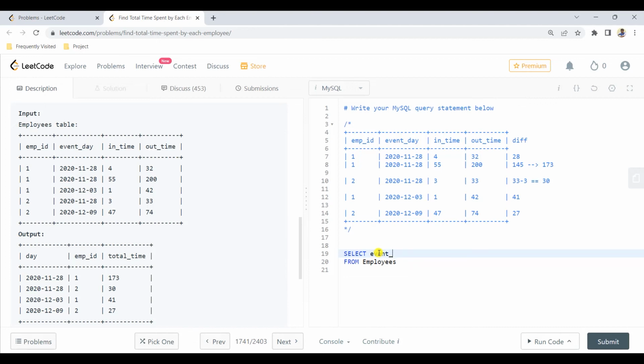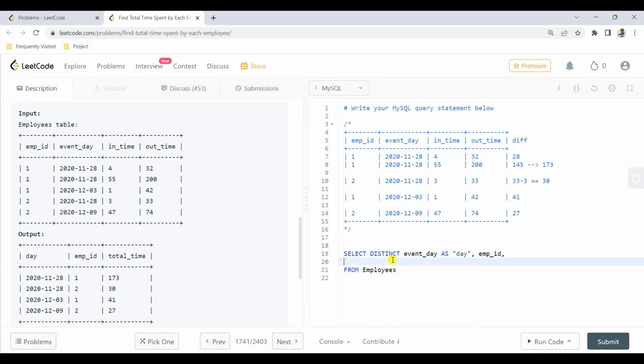Select event_day aliased as day, comma, and then we need to pick up the employee ID. So I'll write emp_id, and then we need to find the total time, right? And we don't need any duplicates in our output, so I'll write distinct here so that we pick only one value and don't have any duplicates within the output table.